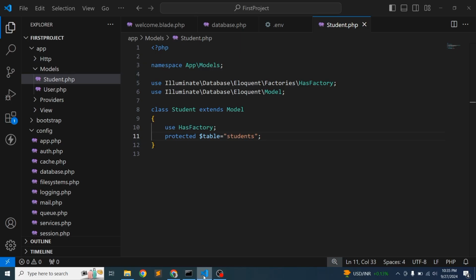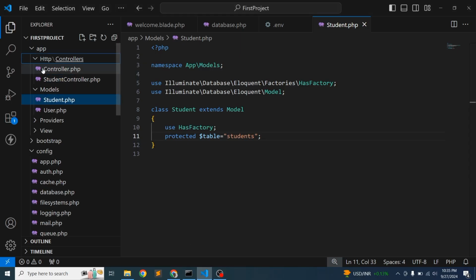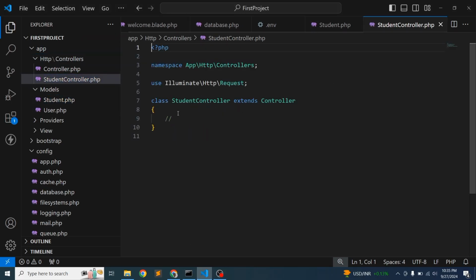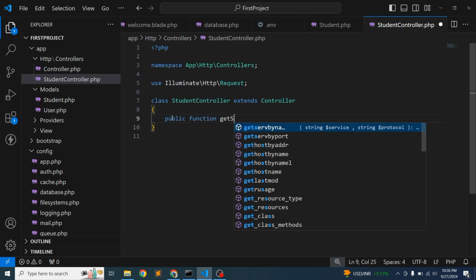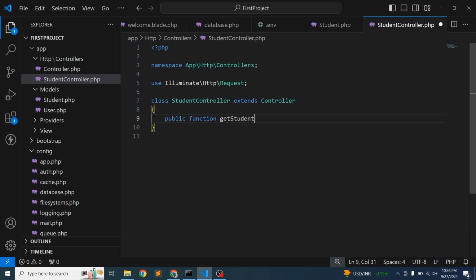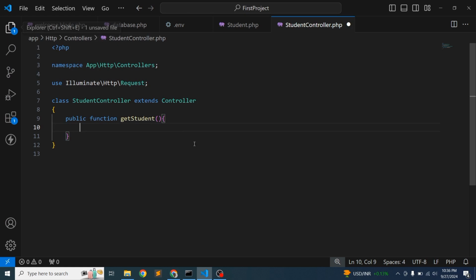Let's open the StudentController in app/Http/Controllers. Let's create a function, suppose public function getStudent. Here we will connect with the model, and the model will be responsible for fetching data from the students table.